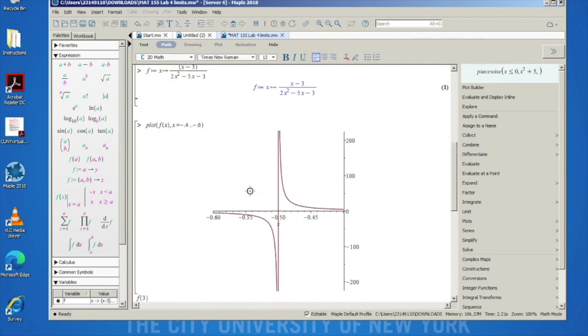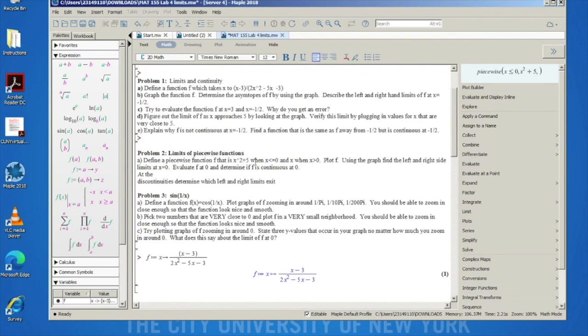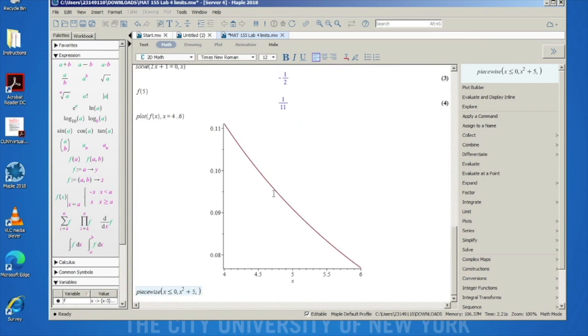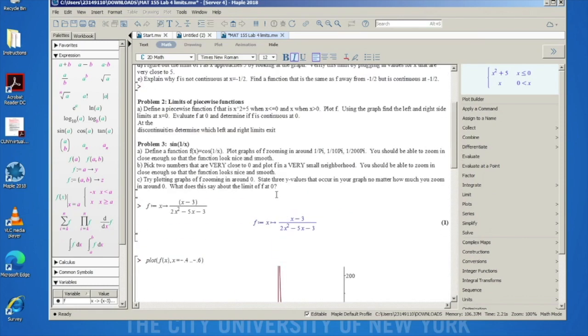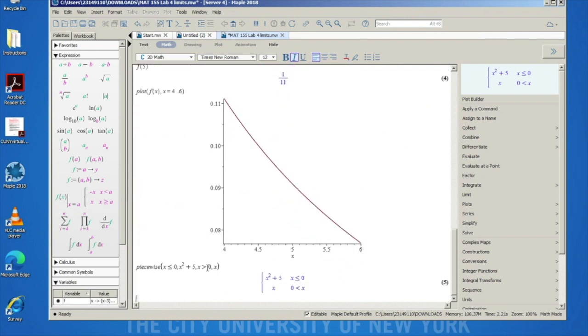Then for the other piece of the function, the function equals x whenever x is greater than 0. So whenever I'm strictly greater than 0, the function equals x. So again, you put in the condition, and then you put in the rule. When I press enter, I have my piecewise function. So the piecewise function is x squared plus 5 whenever x is less than or equal to 0, or x whenever, well, this was greater than, not less than. Oh, okay, yeah. Whenever x is greater than 0. So let me show this.